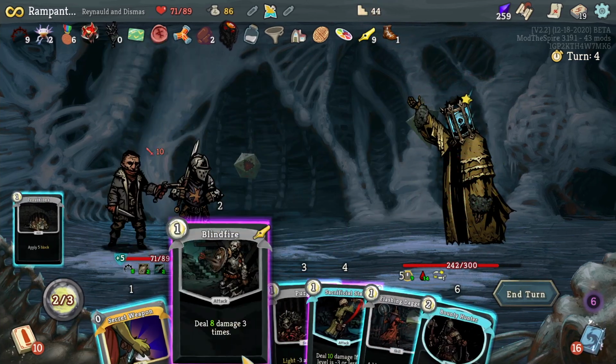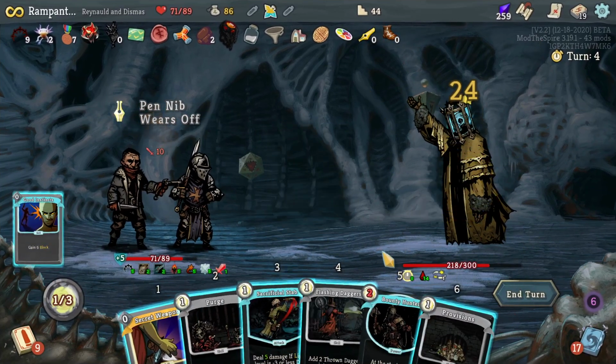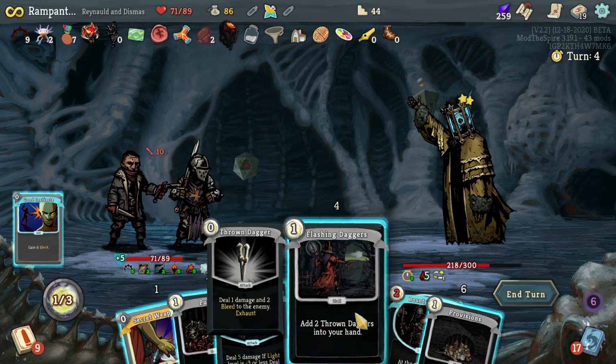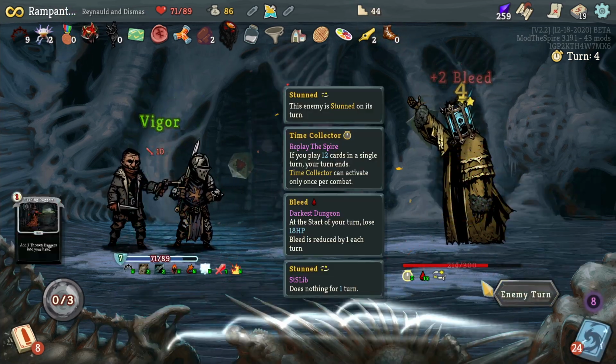Where's the metal at? Hello, Pen. Where did we get Pen Nib? Stop drawing me cards. I wanted to actually play that. Nope. I want this. More bleeds.